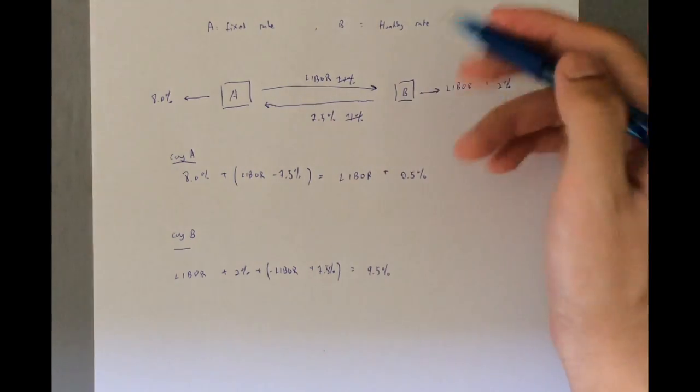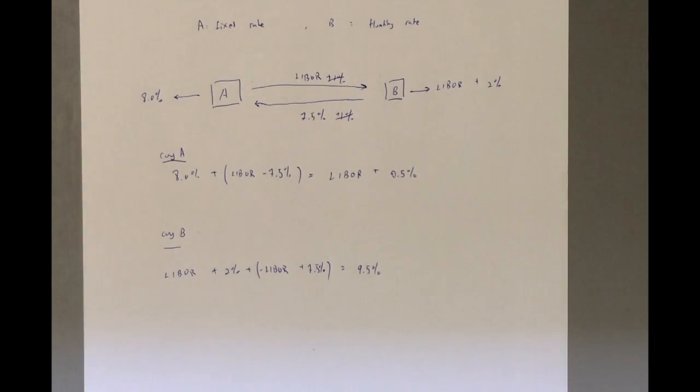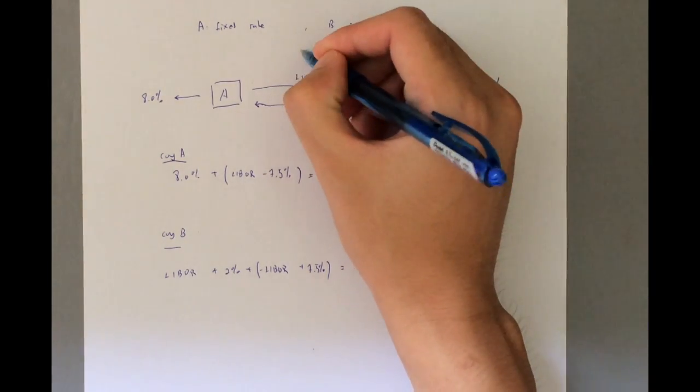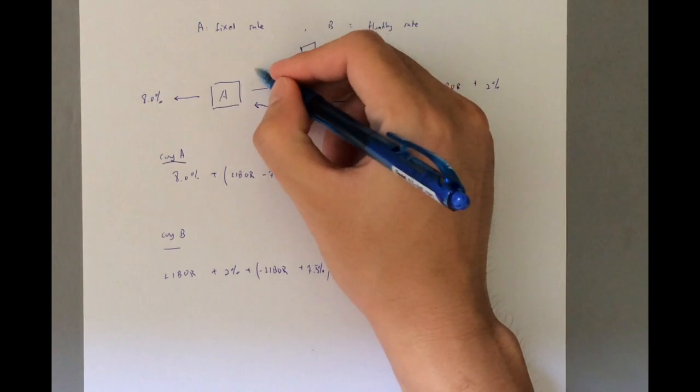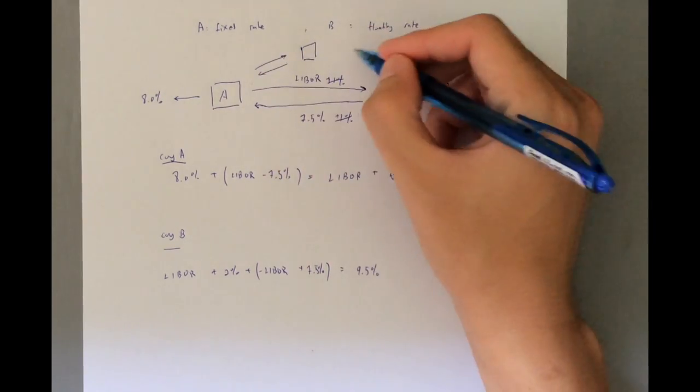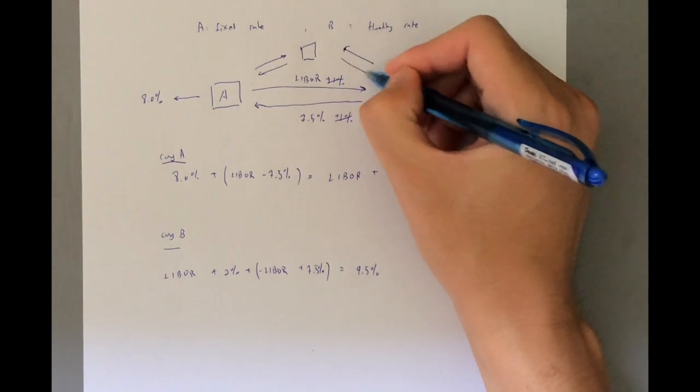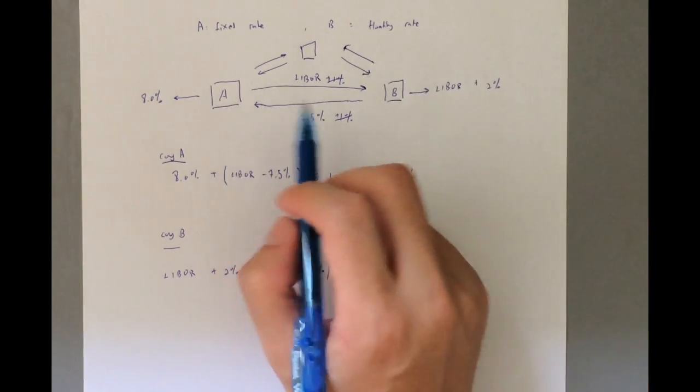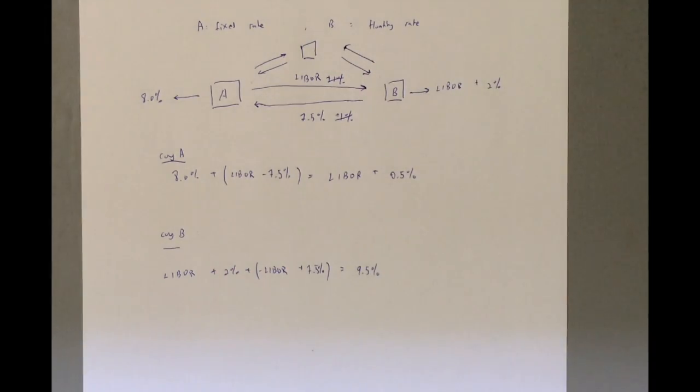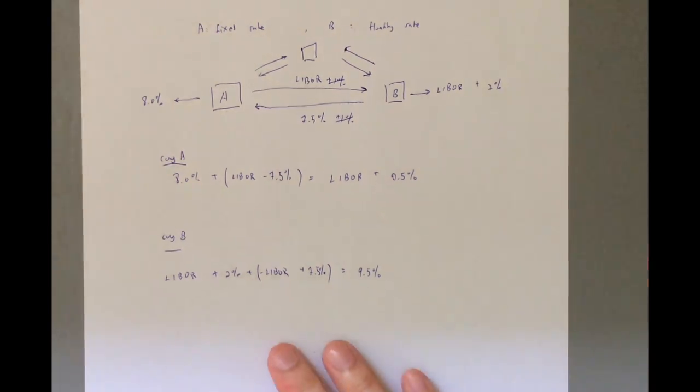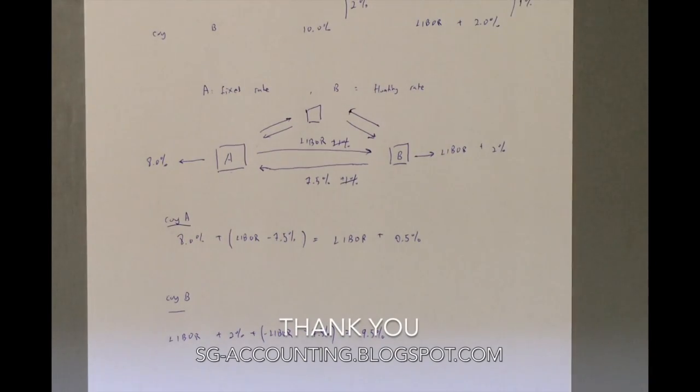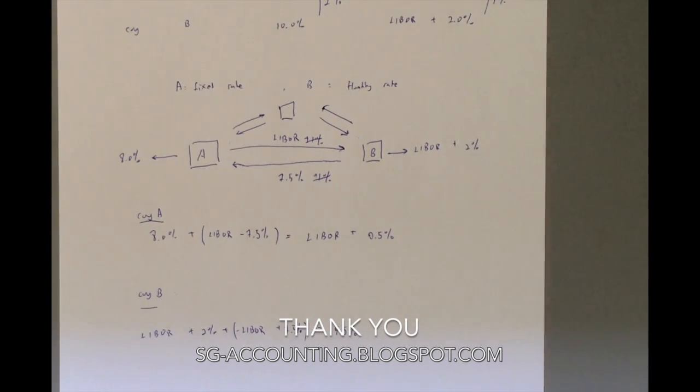Okay, so we have come to the end of the video. I'll be doing the next video on when you have a bank which is in the middle of the interest rate swap agreement and how is the bank going to make money simply by finding Company A and Company B. Okay, and thank you so much. For more videos, subscribe, or you can visit my blog where I give accounting tuition and finance tuition. Thank you.